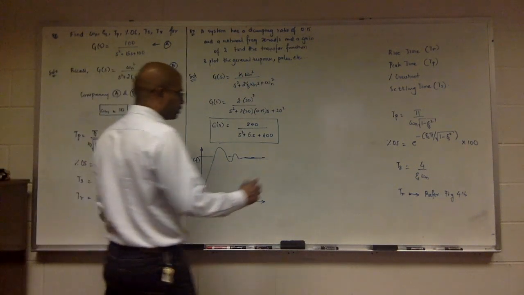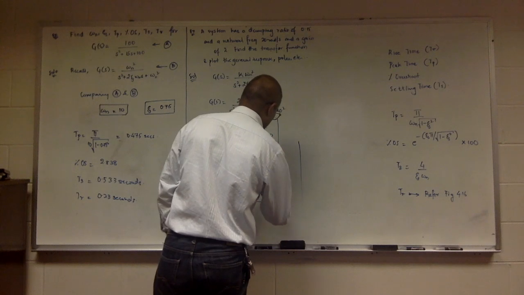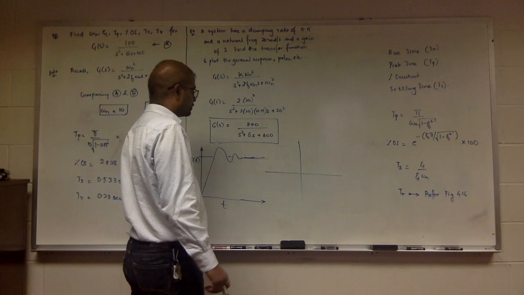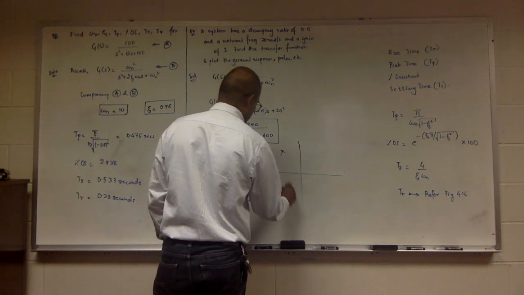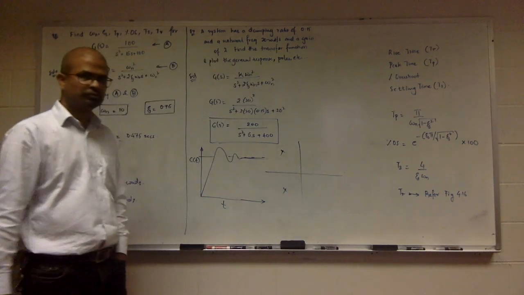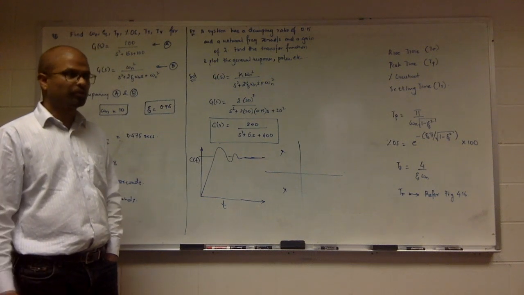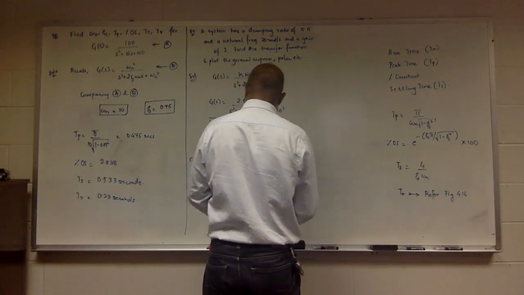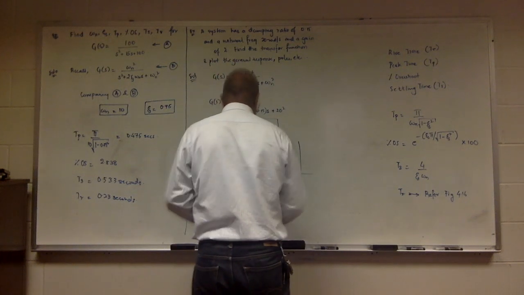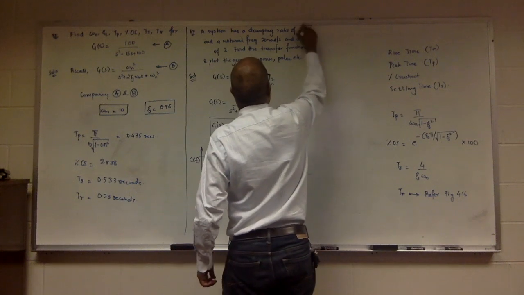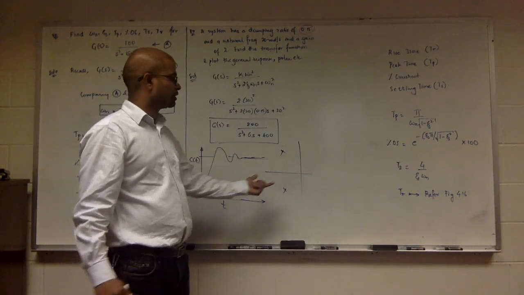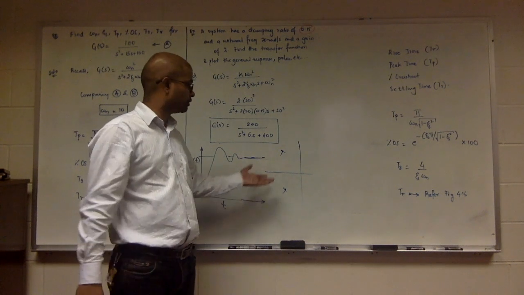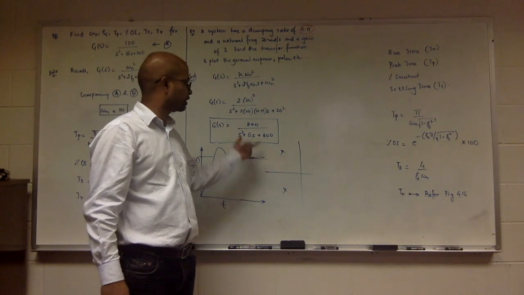Right? Your pole plot, you've got to figure out the roots. So here it will be somewhere like this. It's a complex system, right? The roots are going to be complex, because this is very, very critical. From this you can figure out the general response will look like this, the general pole plot will look like this. You just don't know the numbers, you can figure out the numbers later. Okay, you can arrive at this.